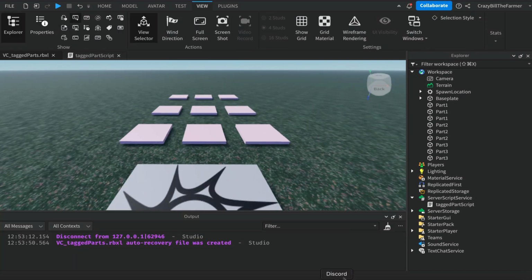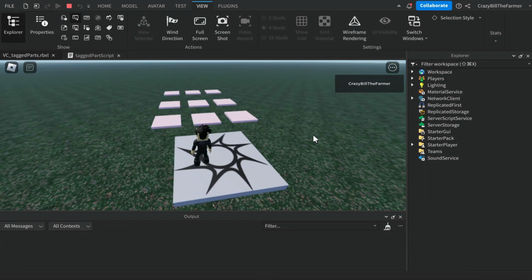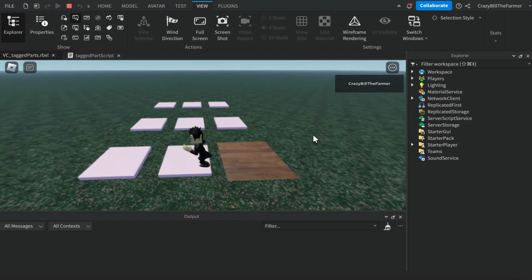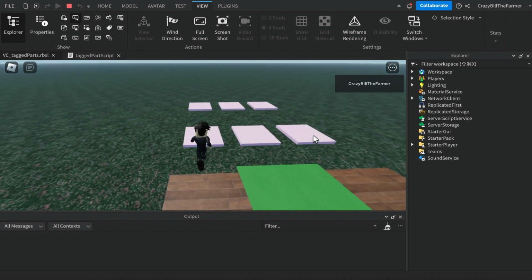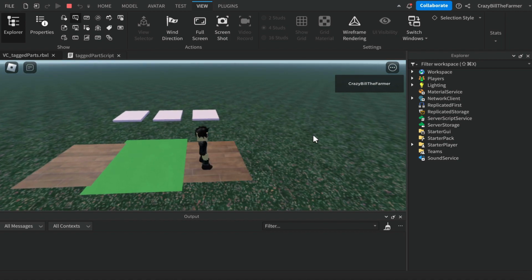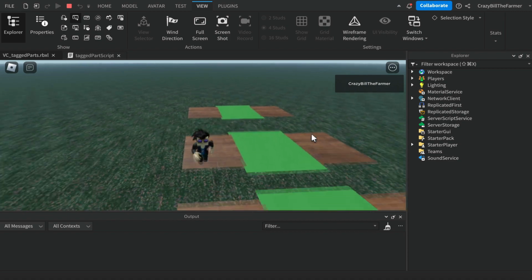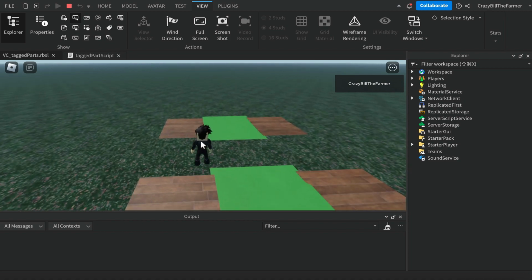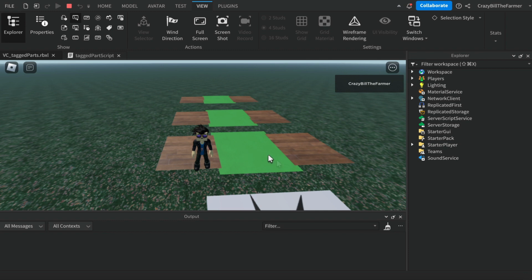So let's turn on our output window, and we'll go File and Save, and let's play. All right, I'm loaded into the game, and we've got our 9 squares here. So if I run over here, that must be part 2. Ah, there we go, that's a 1, and now we're back to 2. And if I run over here, you'll see only part 1 is the one that is having things applied to it. Not very useful, and see how it overlaps and hovers like this, or shudders? That's because the parts are overlapping, and you don't generally want to do that.